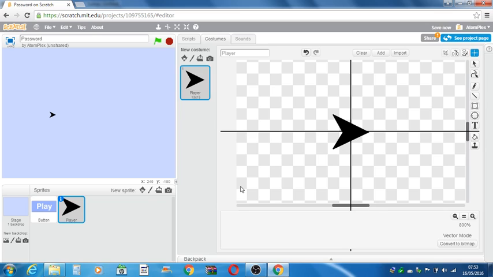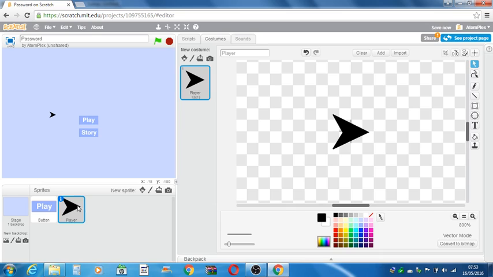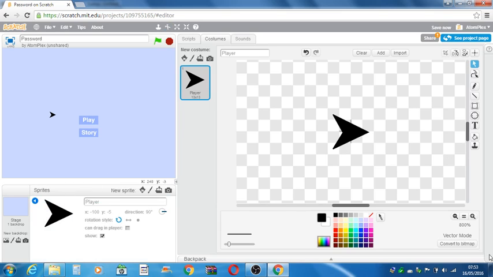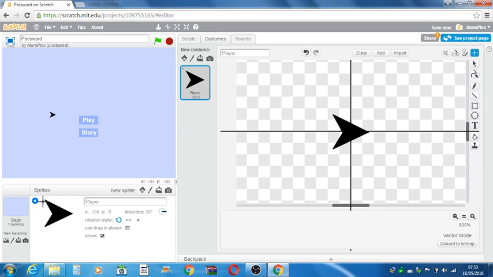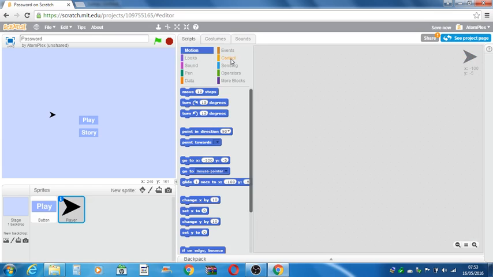So today we'll be doing movement. We did the main menu in the last episode. First, all you need to do is make a player sprite. I would always recommend converting this to vector mode again. Set the middle to the right middle of your sprite, because that's quite important, and then go to scripts.